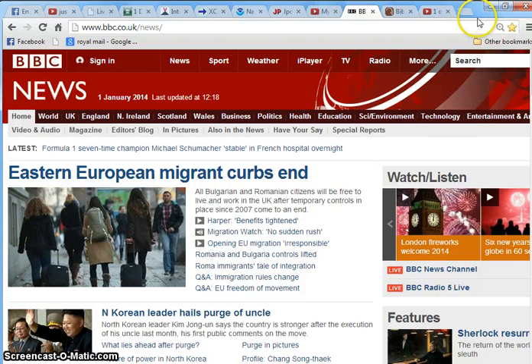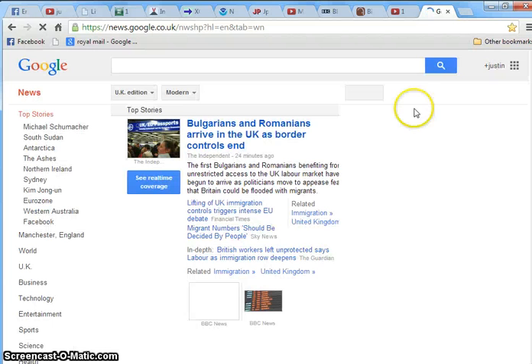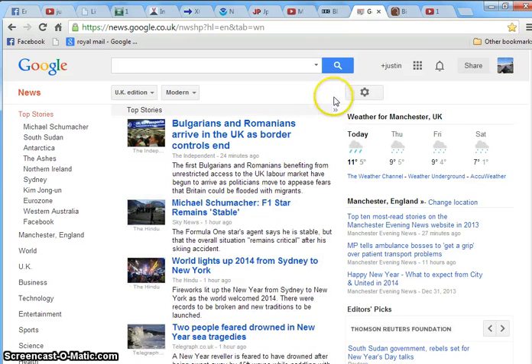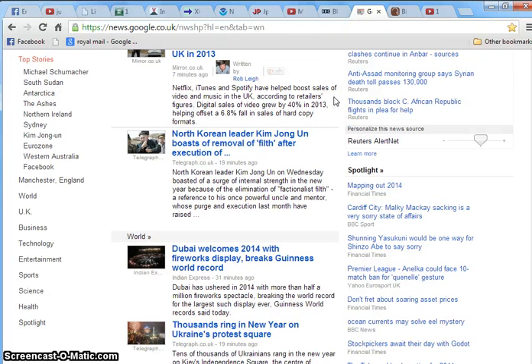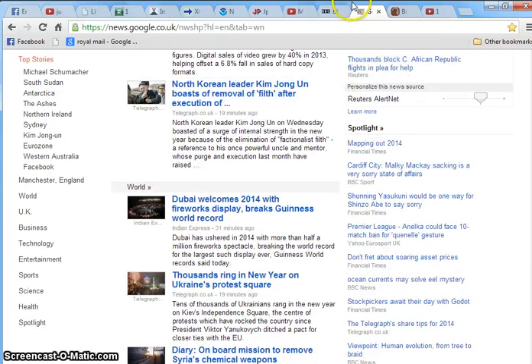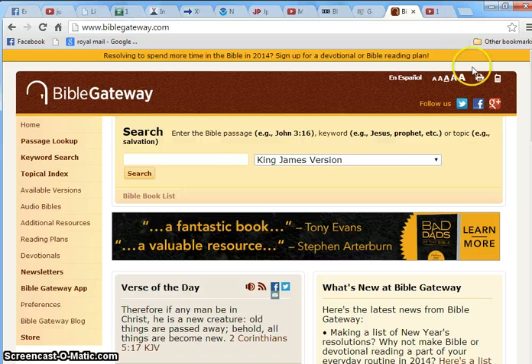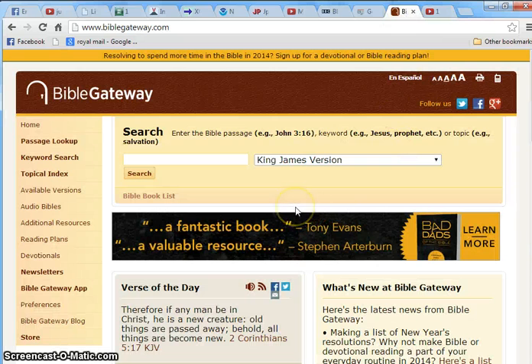There's also a link to Google News, which is the best one because it gives you news from around the world — you need to keep on top of it most days. I also have a link to a Bible page so if you want to check scripture you can go straight to it and type in whatever you like.